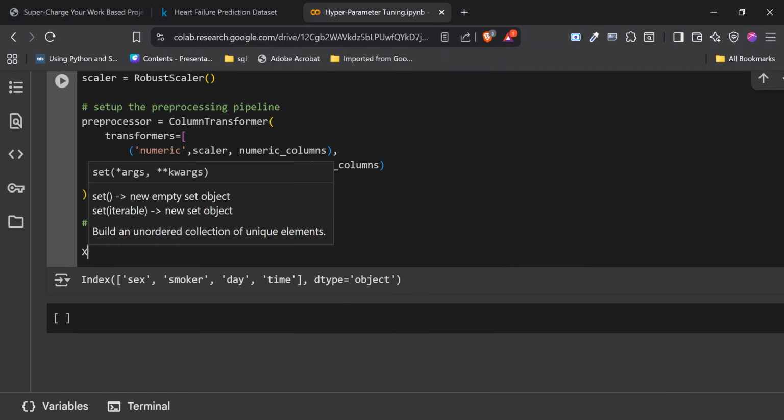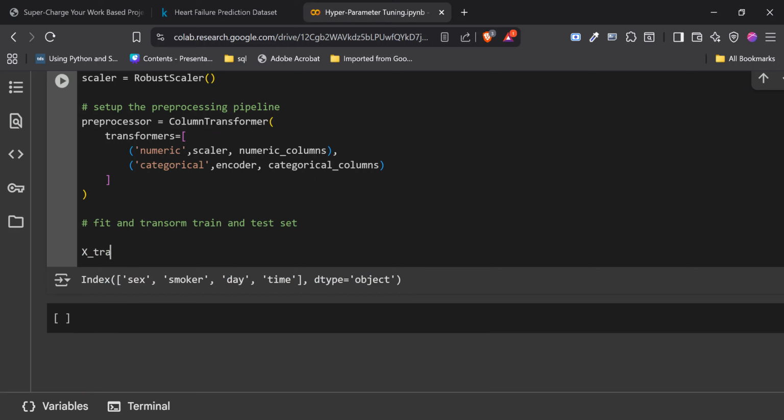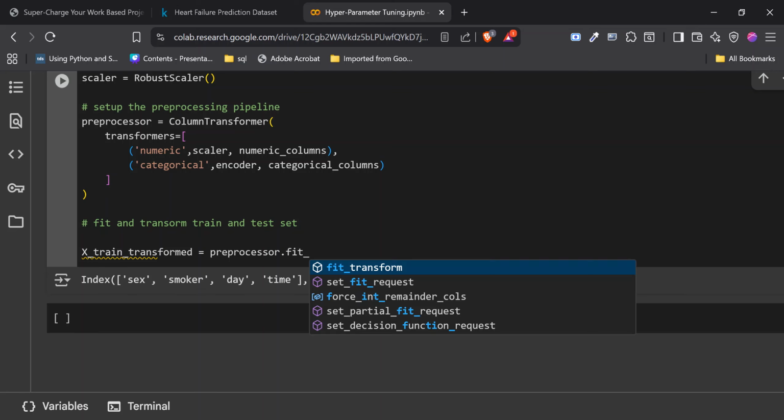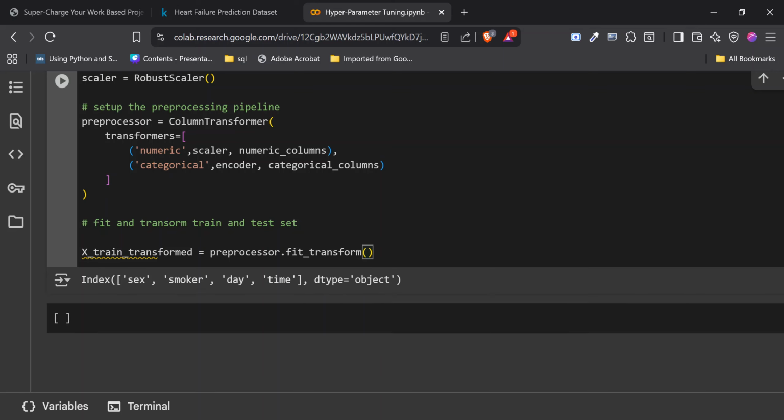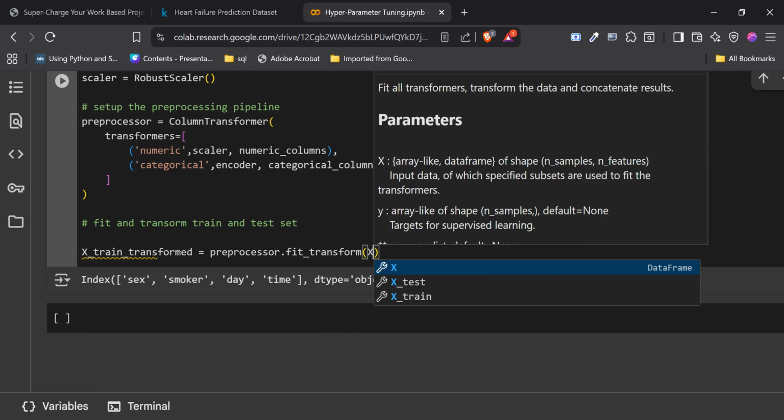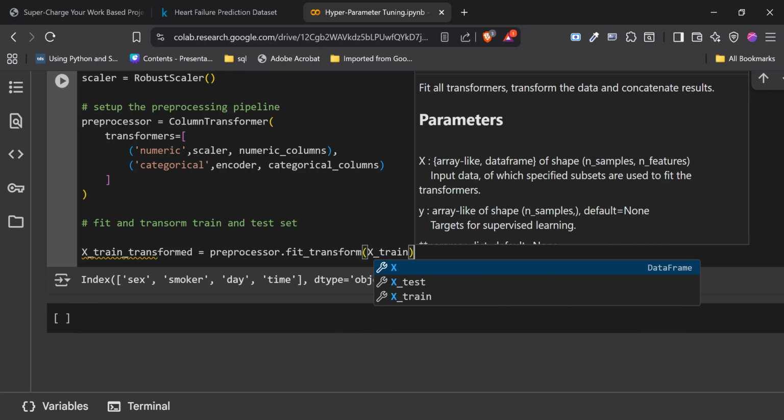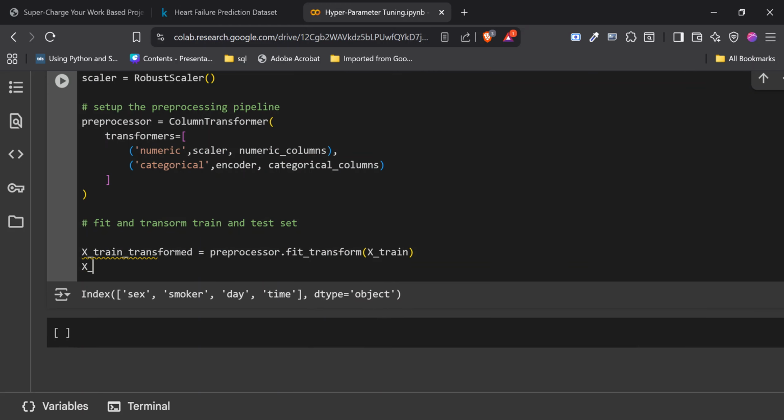We are going to say X_train_transformed. Let's just say transformed is going to be equal to preprocessor dot fit_transform, and what we are doing is X_train. Then we're going to say X_test_transformed.